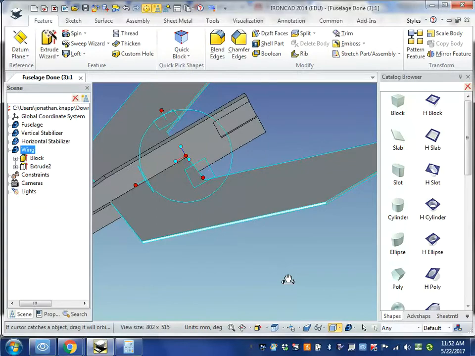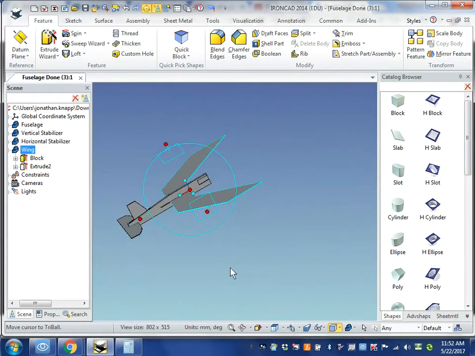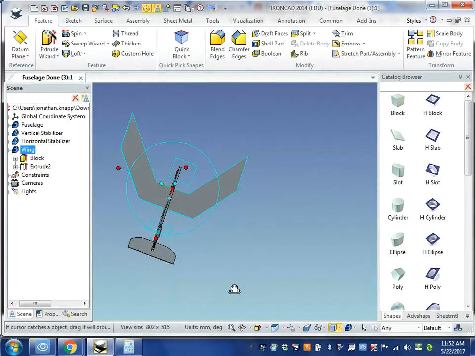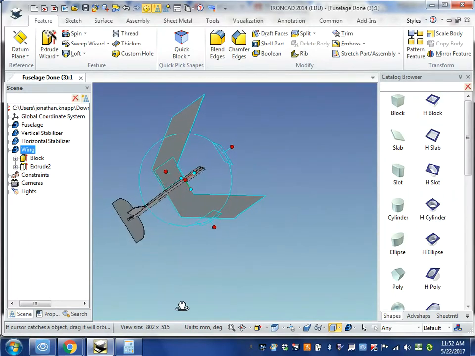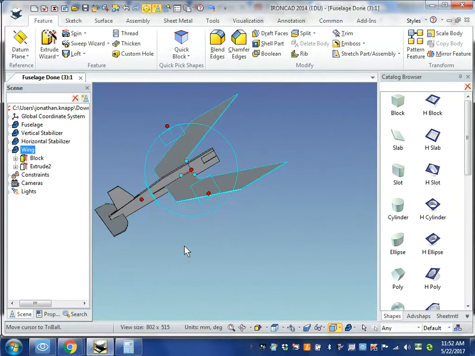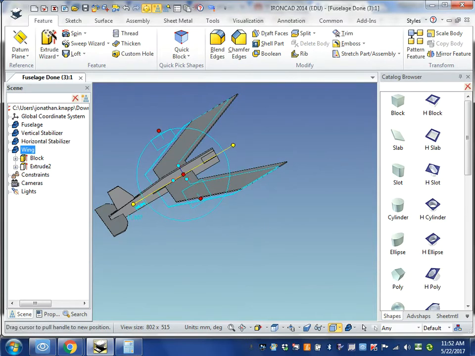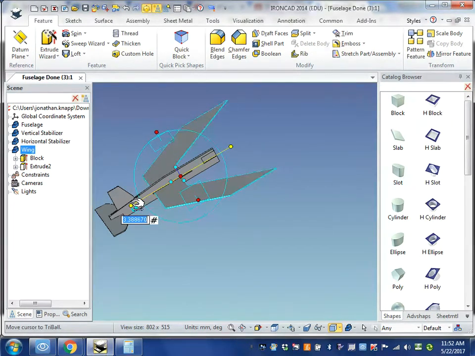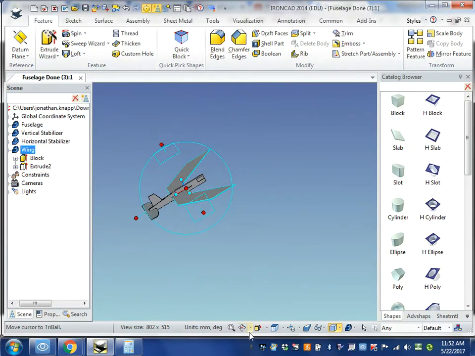Okay, so here's my swept forward wing design. I don't know how good that is, it kind of looks cool. I don't know how good it's going to fly. If you wanted to move it back a little bit, you could just click on this right here and drag it back. Okay, so you can see, maybe you want to drag it back all the way. So there's my swept forward wing design.